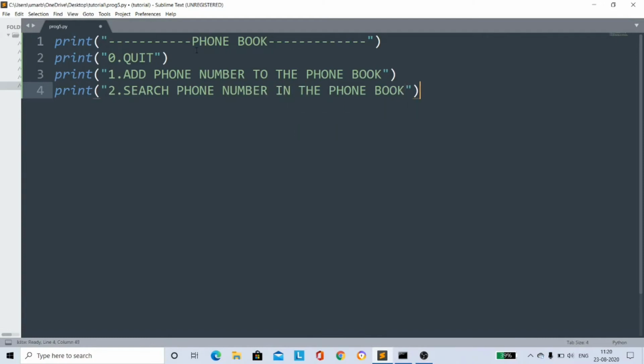Okay, these are the options. Next I take a dictionary, D1, which is an empty dictionary with no values.